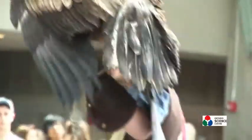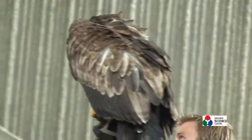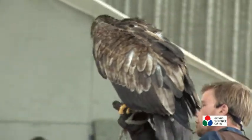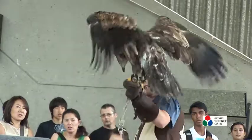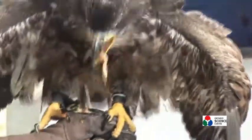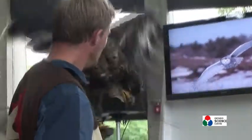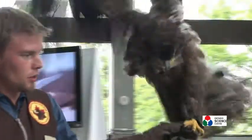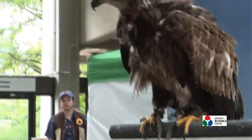So as you can see he really is a very large and powerful bird of prey. As I'm sure you know, these guys are perfectly designed for spending their life catching fish. If you have a nice close look at his feet, you'll be able to see just how big and powerful those feet are - perfectly designed for catching salmon out in the lakes and the rivers throughout our country. And he's also got a great big powerful beak, which of course is perfectly designed for eating those salmon.